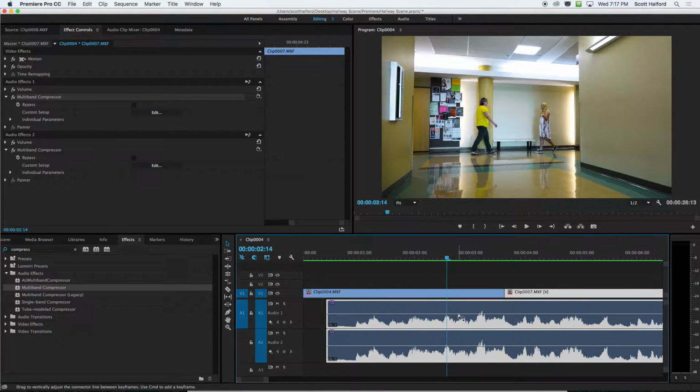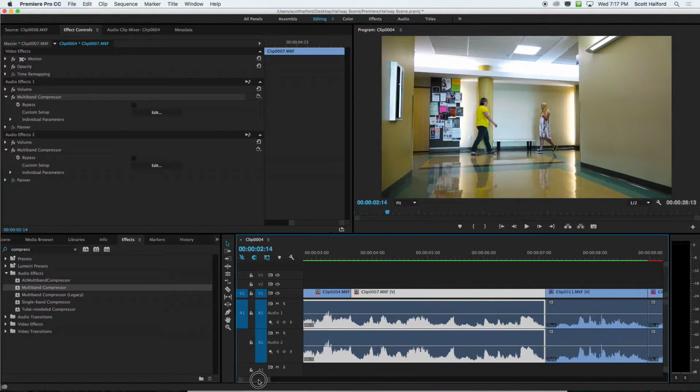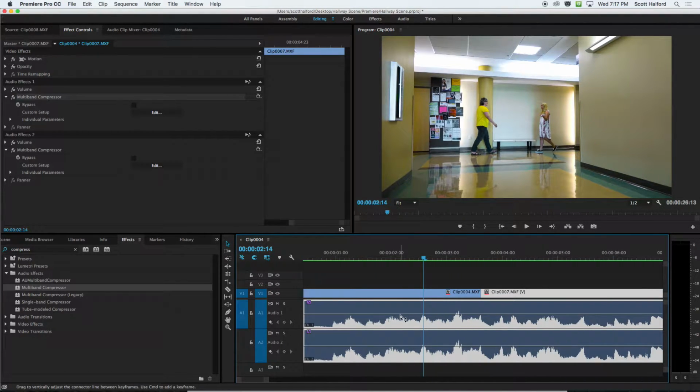We could, if we wanted to, go in here and, well, I need to show you this anyway. This little bar, this line that's going through the middle of this audio clip, that is a volume bar. It's called an envelope. But I call it a rubber band sometimes because you can adjust the volume of the clip over time by putting pins in this.